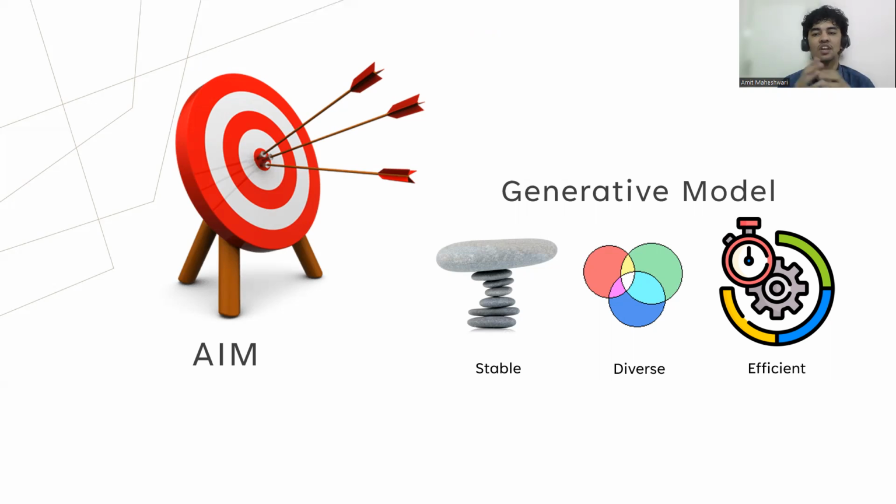We need this because GANs are prone to stability issues, right? Mode collapse and gradient explosion are very common issues in GANs. So we need to prepare a generative model which is stable in nature and also efficient, because as the resolution of the image goes higher, the efficiency of the generative model goes down, and this is a critical issue because for any proper classification model we need higher quality images in the training dataset itself.